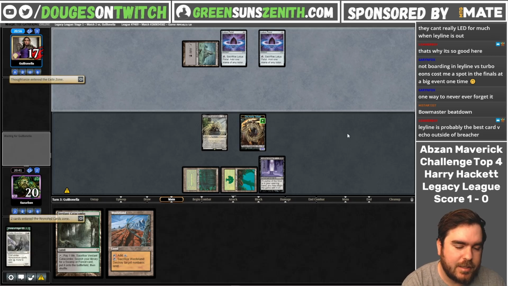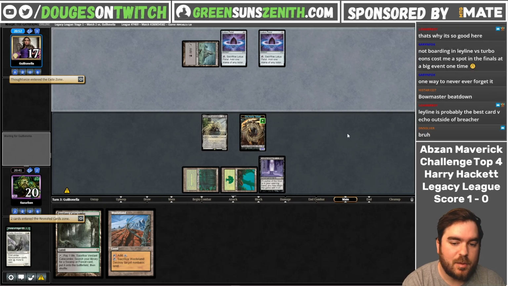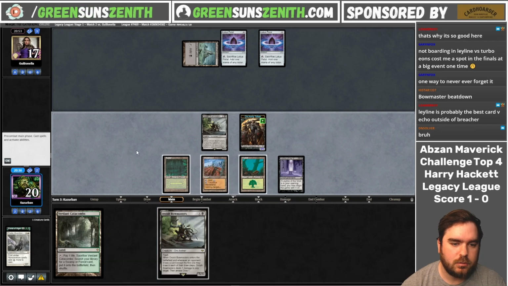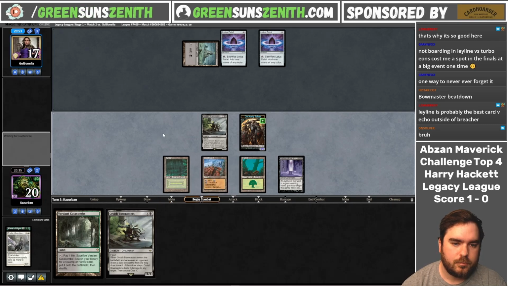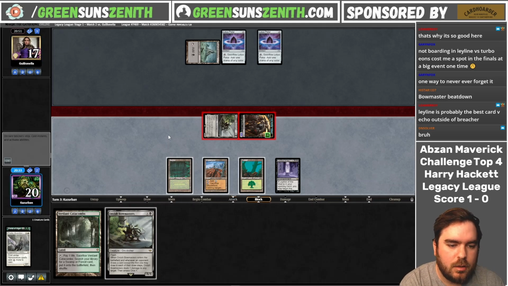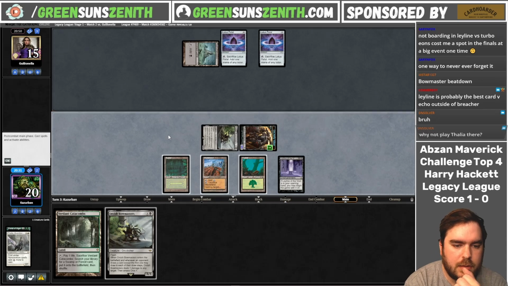Honestly, a nice hand. They take the Thalia here, but we have a Wasteland for something like Saga. We have some pressure on board. Another Bowmaster is pretty great as well. With the other Bowmaster, I'm not too scared of Khan. I guess I'm a little bit weary of Shieldred, so I might want a Wasteland here.